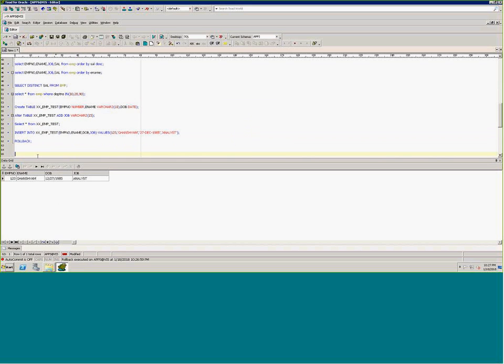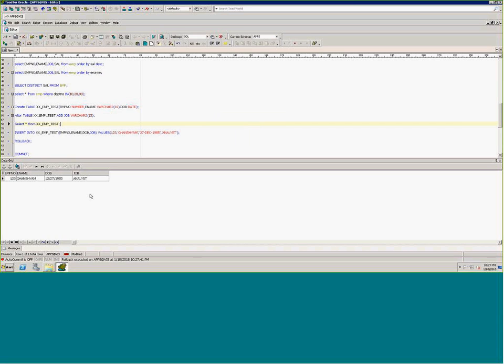Now using the command called commit. Let's see, commit executed. Now let me see whether the data is there or not. Now the data changes have been saved into the database permanently. Now if I roll back, the data is still available in this table.